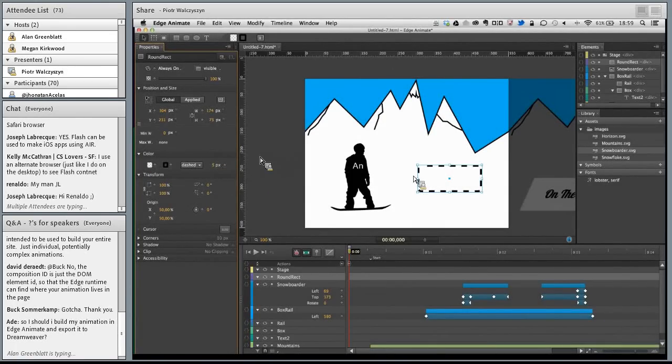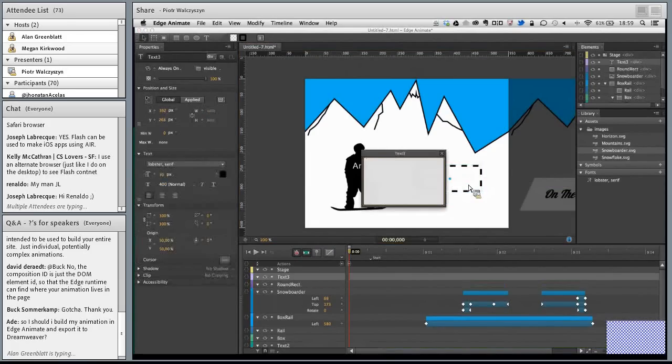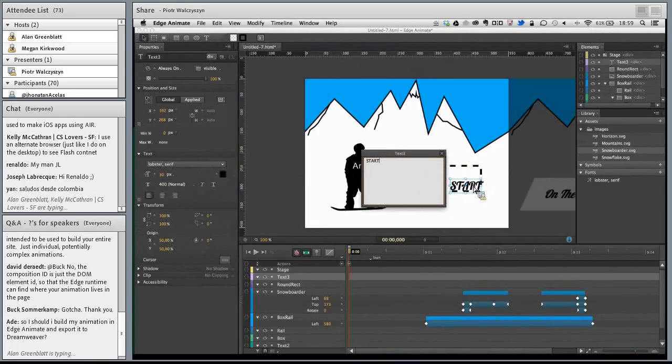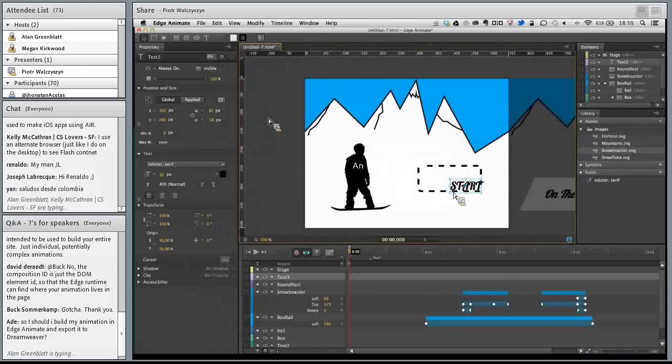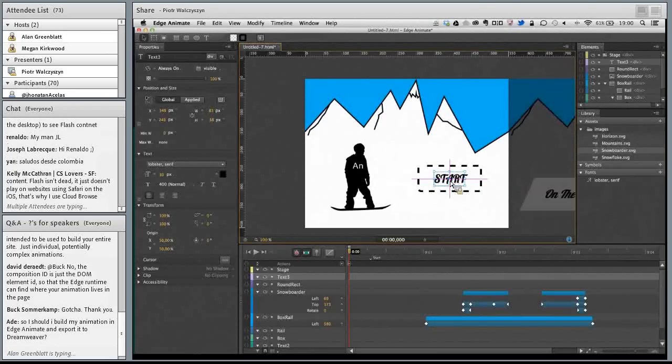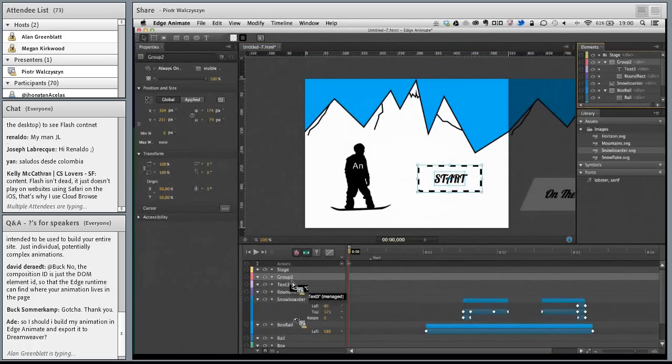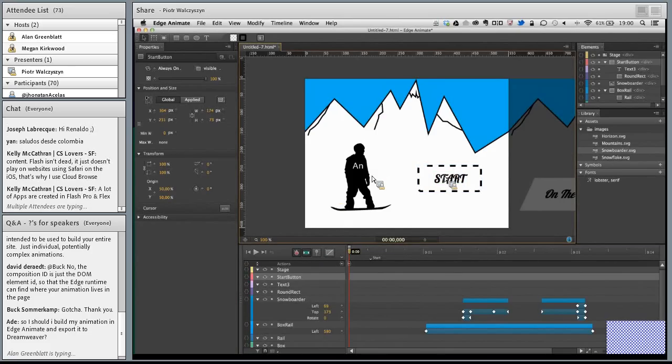I want to turn off the background and maybe just add some text into it so the user knows what to do. All right, so we got the start, and we can make it in the center, of course, and let's again group it. So it will be our start button. All right, we got that here.